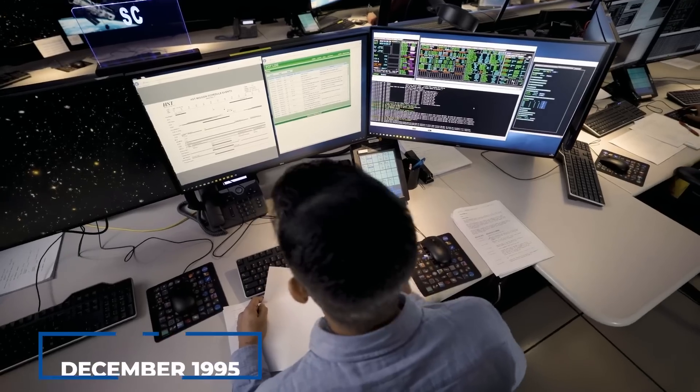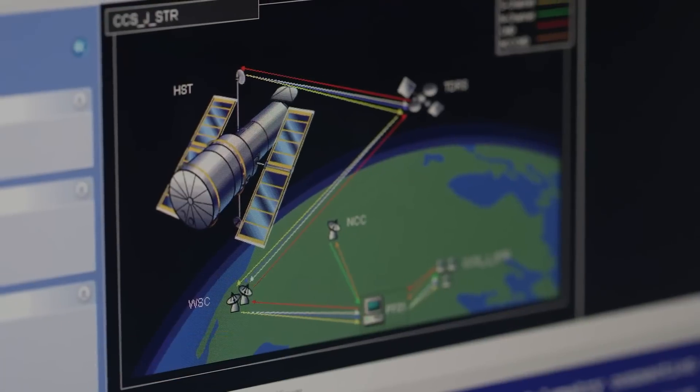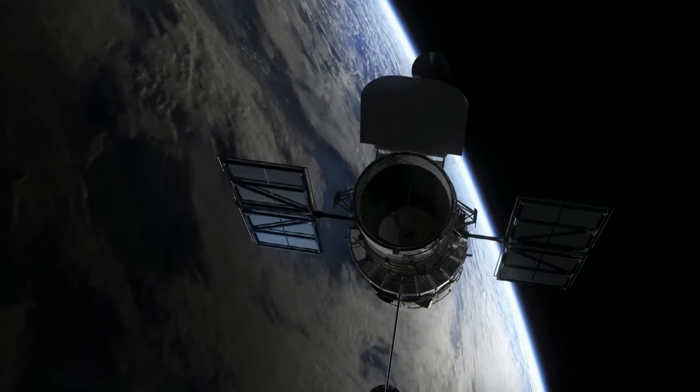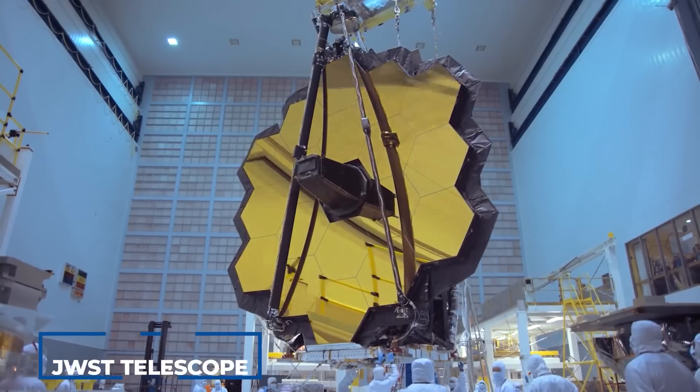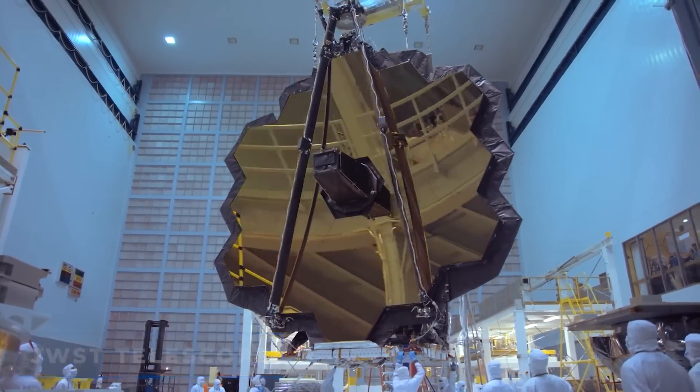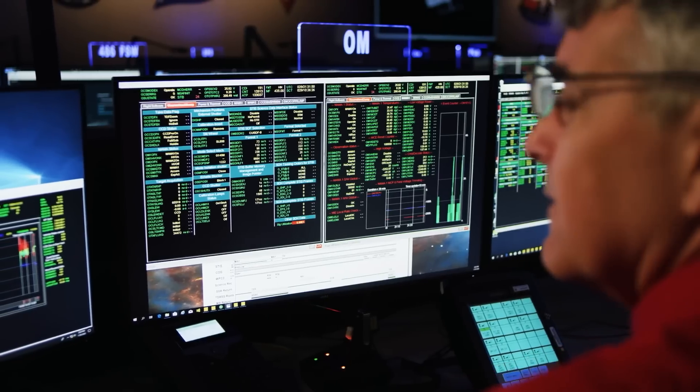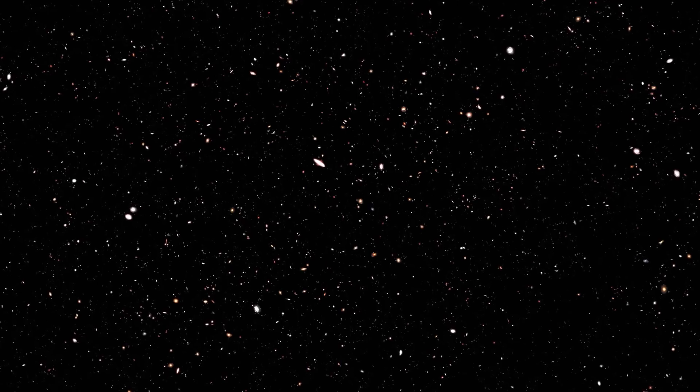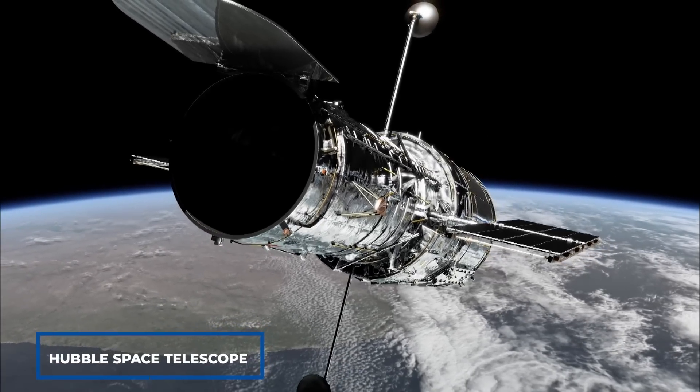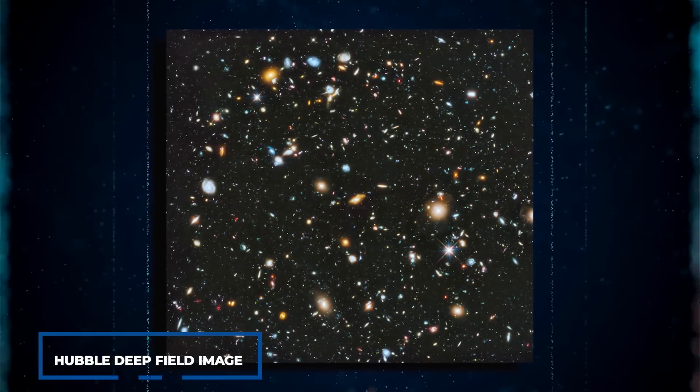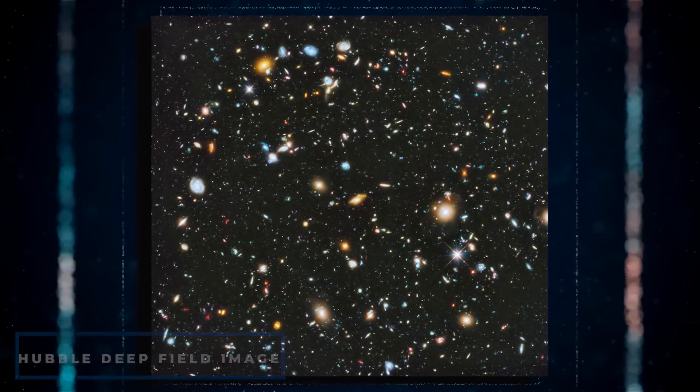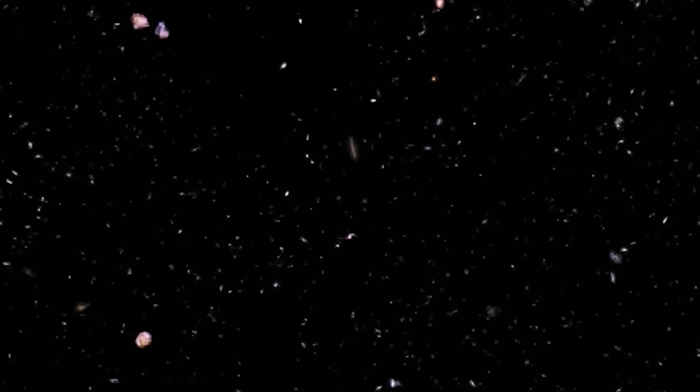The James Webb Telescope was later named after former NASA administrator James Edwin Webb. In December 1995, astronomers directed the Hubble Space Telescope toward a seemingly vacant patch of sky for 10 days in a row, emphasizing the necessity for the JWST telescope. Several experts projected that the Hubble observations for 10 days would produce nothing, revealing only a few faint galaxies at best. However, the Hubble Space Telescope results astounded them. The Hubble Deep Field image revealed that the empty region it was pointing at had thousands of galaxies dating back 12 billion years in our universe's 13.8 billion year existence.